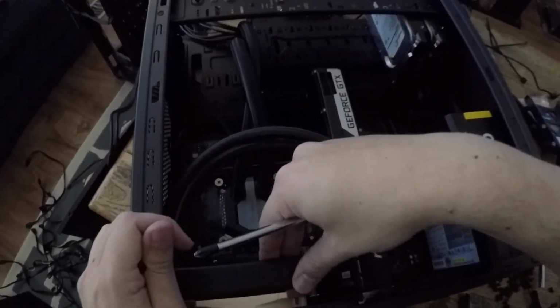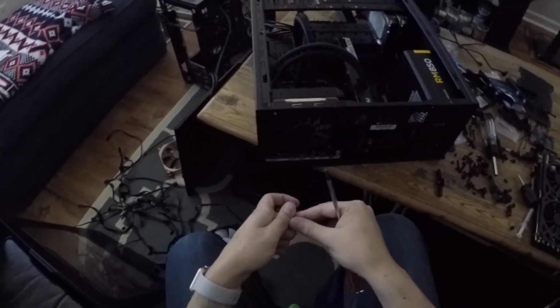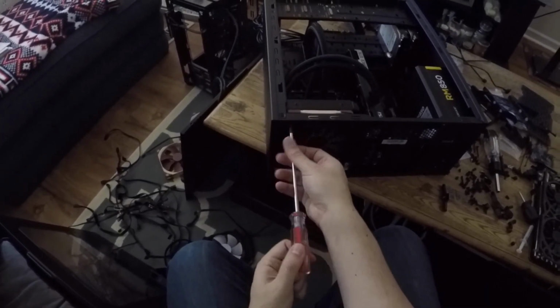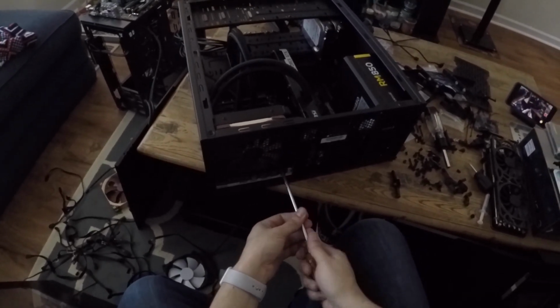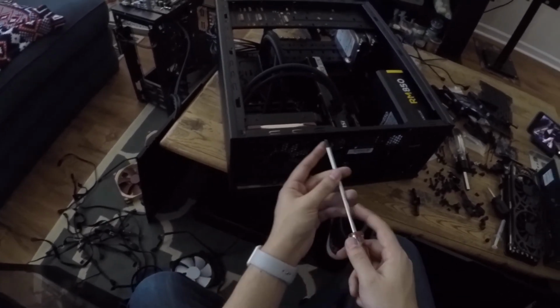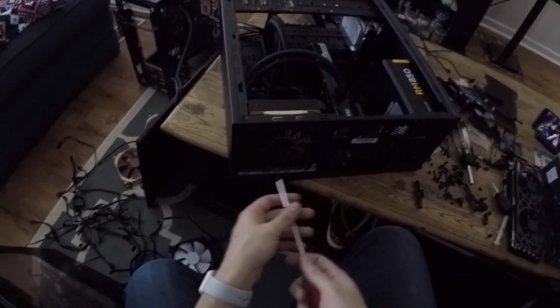What is wrong with this thing? Okay. Doesn't look like I'll fit much in the way of top fans. I think one's definitely going to be blocked. Might not be worth it. We'll see. I'll probably have to put one in. I don't see a way around it. We're gonna have too much heat in this case. I gotta exhaust some of it.